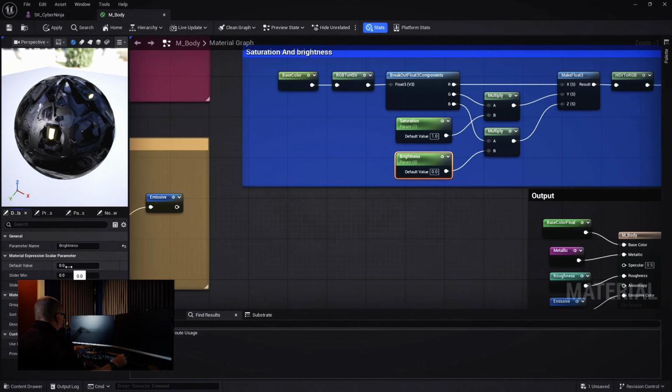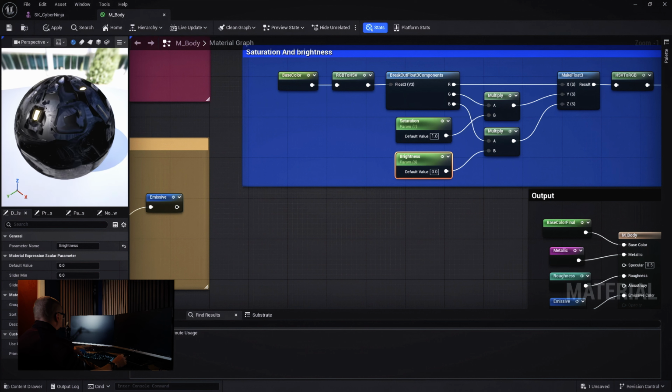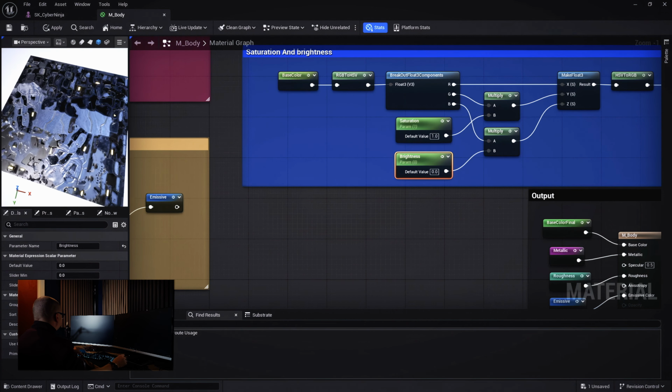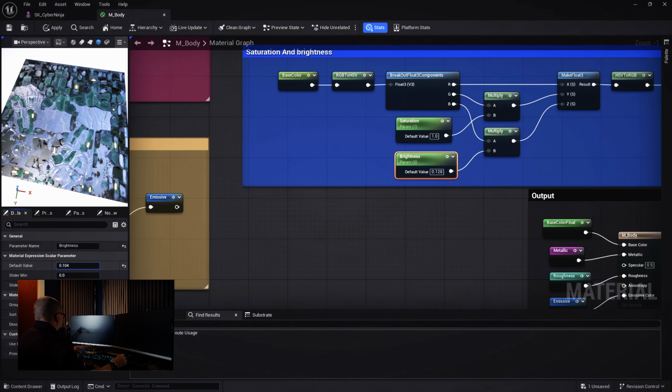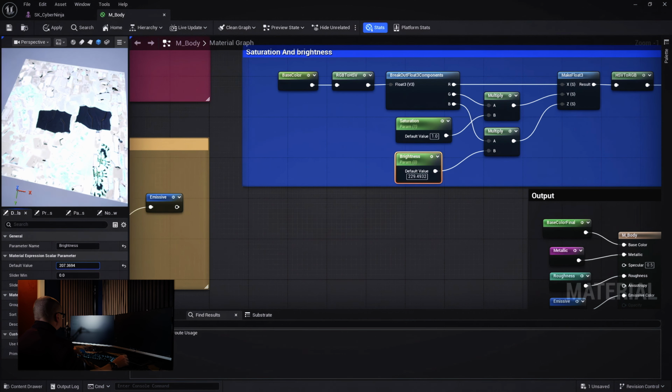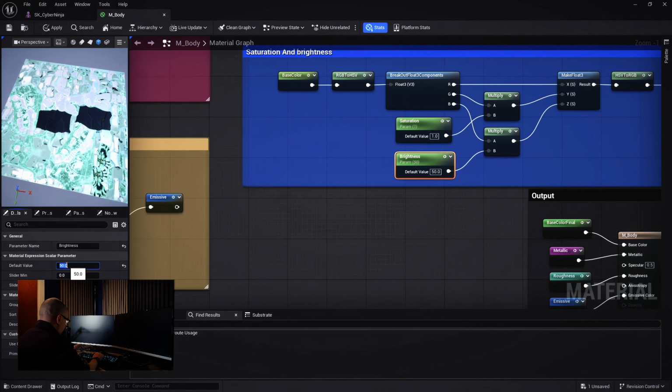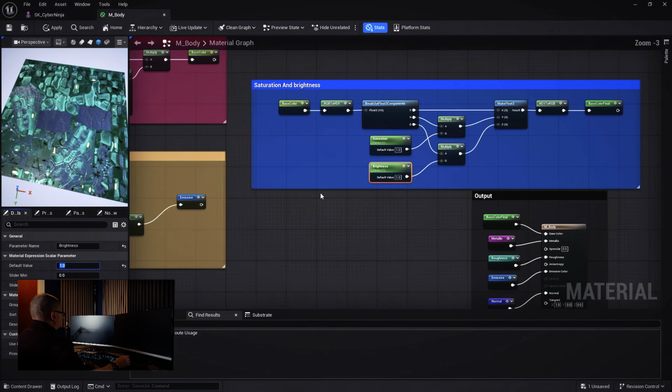So if I set default value to 0, the material is pretty dark. See? And then if we turn it up, it gets brighter and brighter and brighter. Let's put it on maximum 50. As you can see, that's pretty bright. Anyway, set the default value to 1, and that's it.